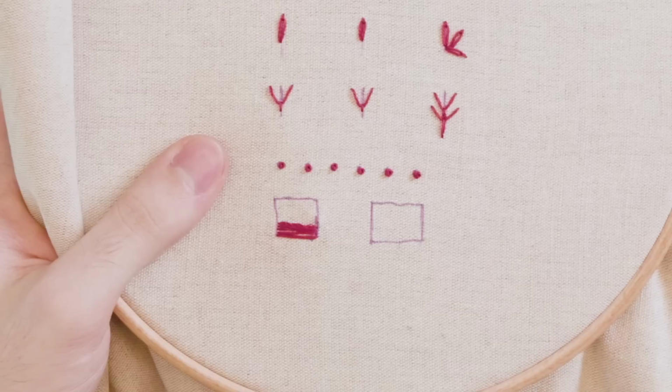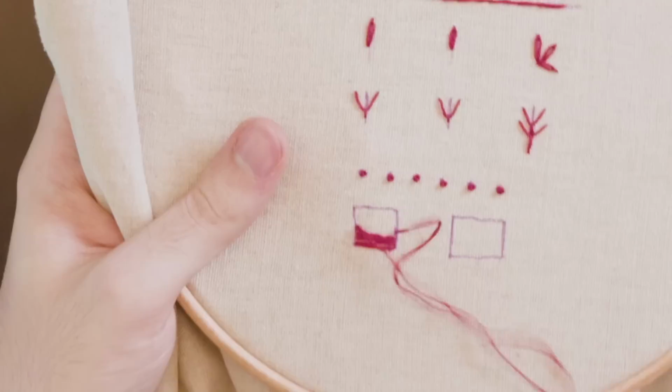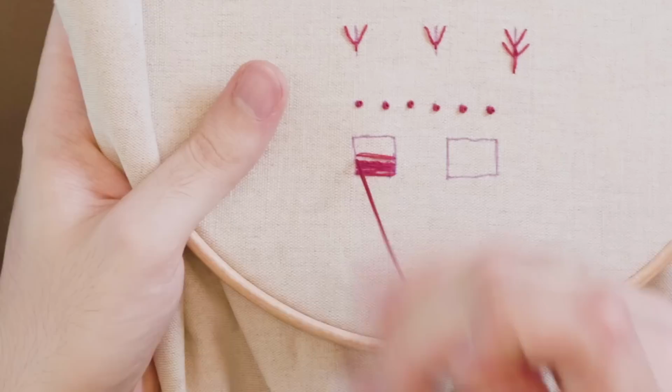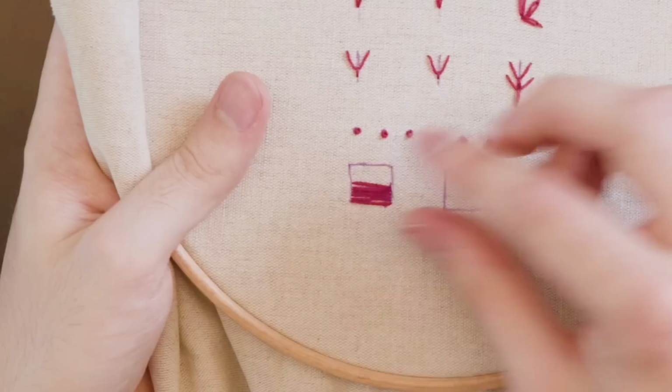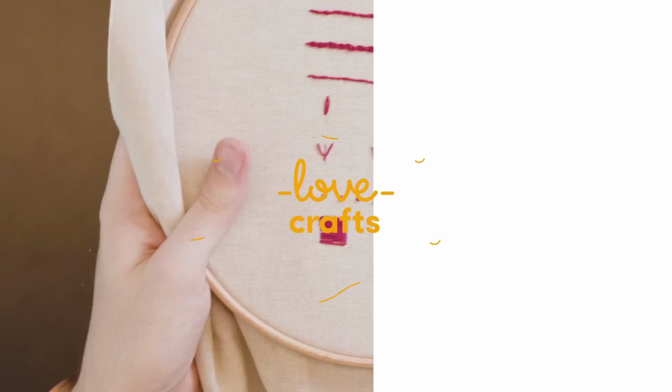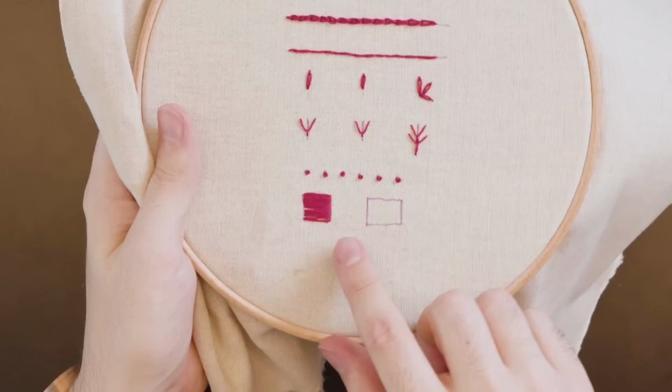And this is a very straightforward stitch to do, but the more even you can get the satin stitch to lie, the smoother the effect is going to be for the filling in. Like I said, it's a very useful stitch if you have a large surface area that you want to fill in with thread. And it's quite a fast method for filling in a large area as well. Okay, so there we have a satin stitch. It will lie nice and flat and smooth, and it's a great way to fill in large surfaces of the fabric if you have a big surface area to fill in, and it's a very effective way to get a nice injection of colour. Okay, and for our final stitch, we're going to be looking at a long and short.